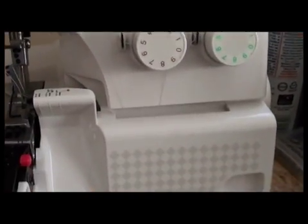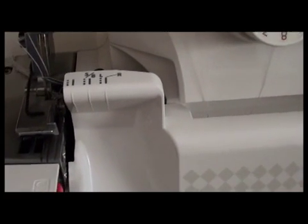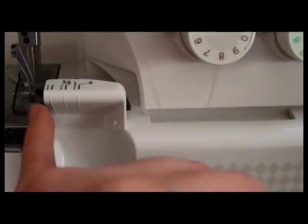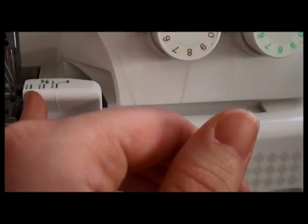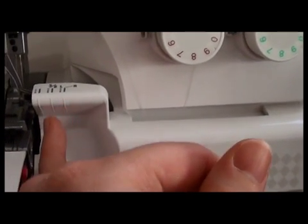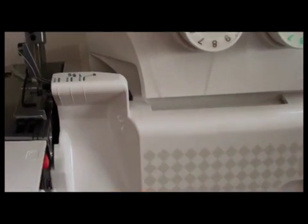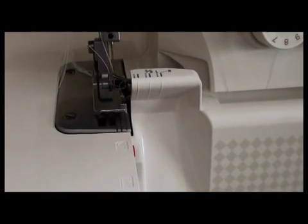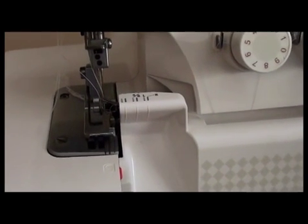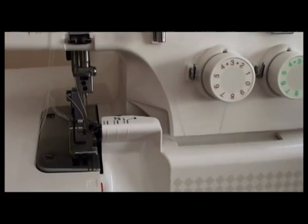The only other thing I don't like about it is that I don't always sew on 5/8. I'm more comfortable on my machine sewing right there on the foot. So normally on the machine I'd be sewing like right here. If you don't sew on 5/8 with the cutter going, it can actually jam because it doesn't like cutting off just that much. So I don't like that about it either. But overall, as long as everything's threaded right and you do pamper it and pet it the way it wants to be, then it's an awesome serger.